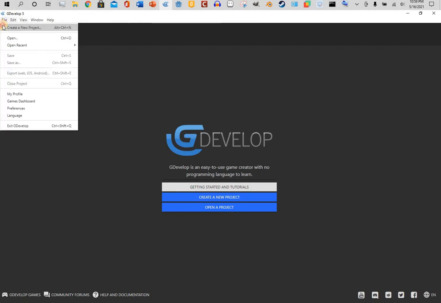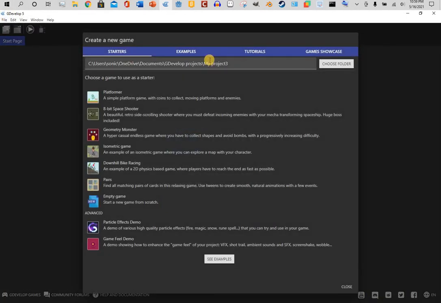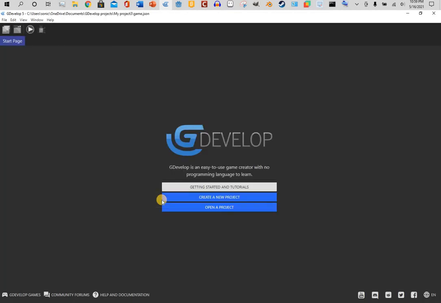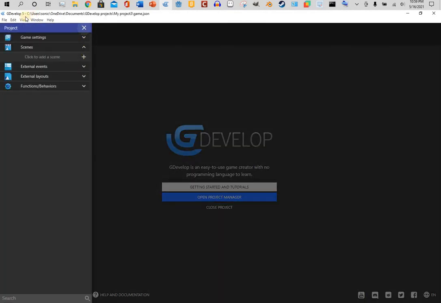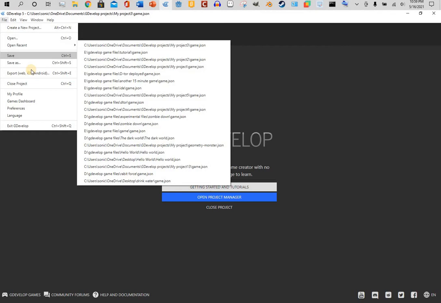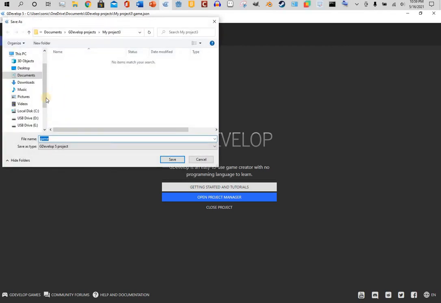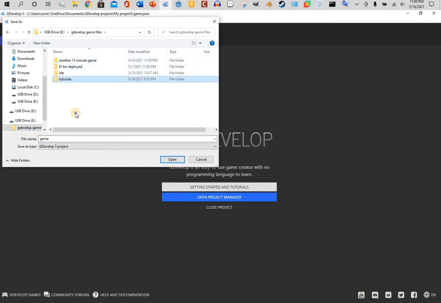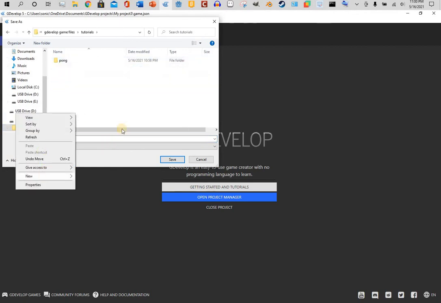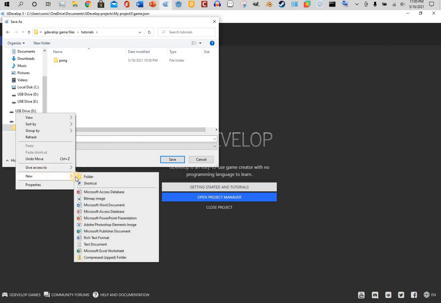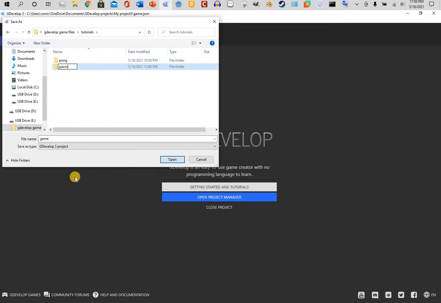So create a new project. Save it as, again, go to your file, create a file, a place where you can store everything, name it Pacman or whatever you want, and hit save.